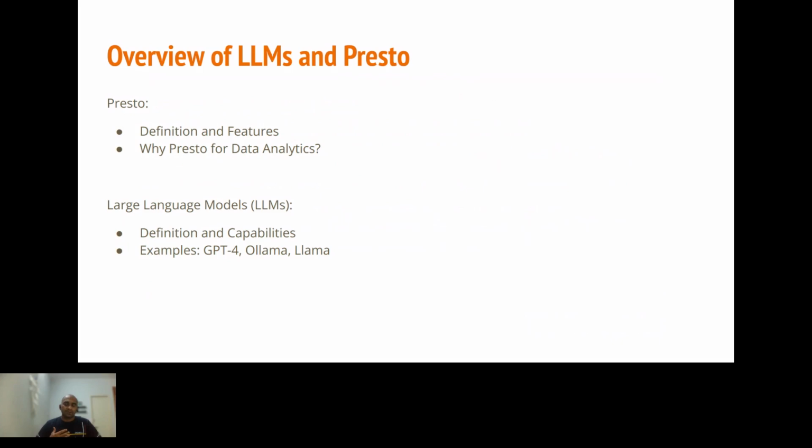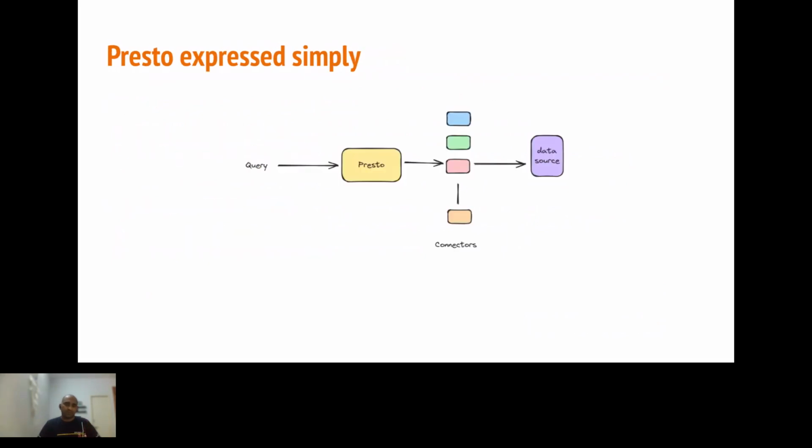But when you talk about Presto as an engine, one of its key capabilities is connection to a lot of federated data sources. I think that's what makes Presto and large language models a very unique combination. To express Presto in a very simple model, you can query Presto using SQL as its primary interface.